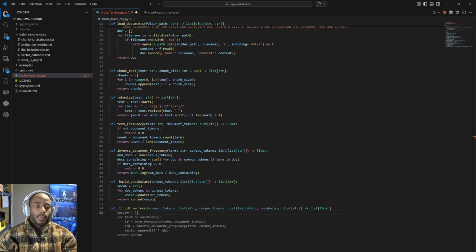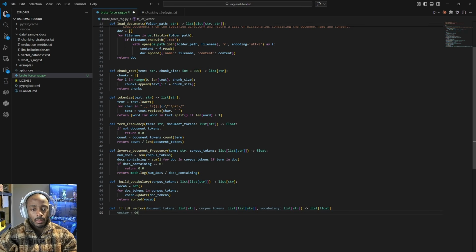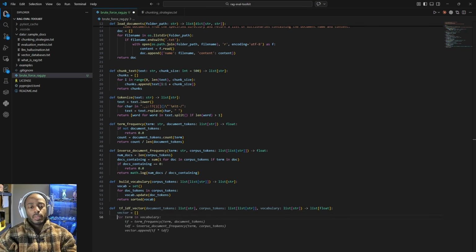And so we'll initialize our empty vector. And now what we're going to do is go through every term in vocabulary. For a term in vocabulary, we're going to get our term frequency for each term and our inverse document frequency.